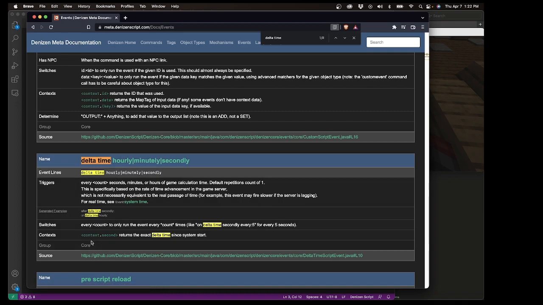The other thing about events that I wanted to touch on here is that when an event is run, it gives you a context, and that's what the developers call this thing here. So what it gives you is, if you use this inside of your script, it will give you the second. Now there's much more useful context in this, as we'll see, and I use them all the time for things like when a player clicks in an inventory, it'll give you the slot they clicked on and the item they clicked with and the item they clicked on. So it's very, very useful. This one we may not use, but I wanted to point it out just so you're familiar with it a little bit when we go into more events down the road.